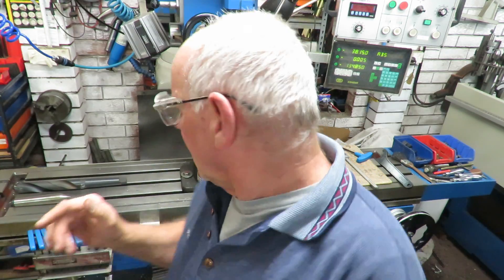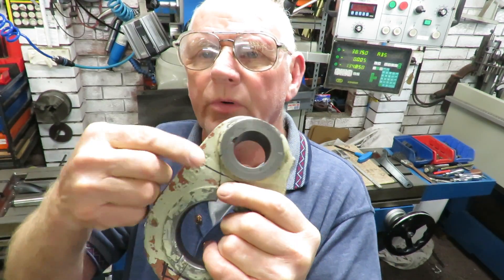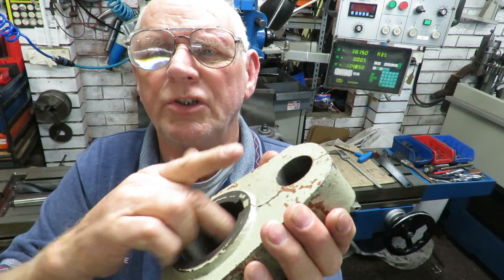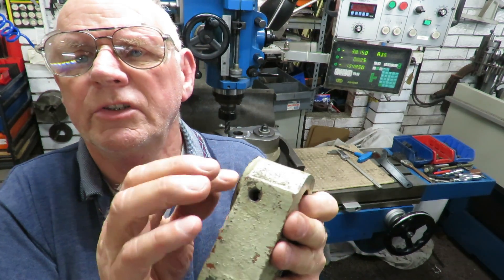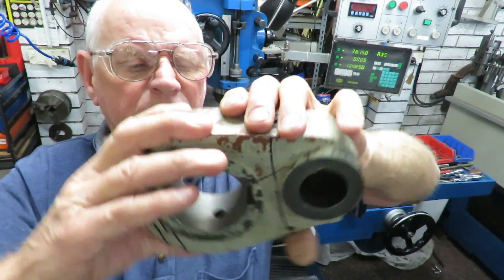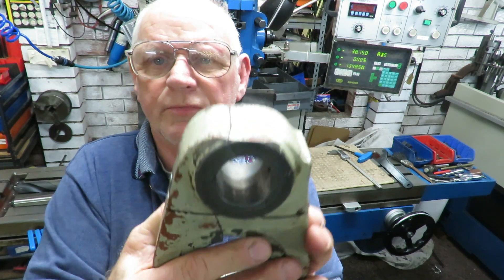To give you some progress on it, we showed before how we had to repair and make a new one of these - we drilled through and connected the two halves together. So what we've managed to do so far: we've faced both sides off, finished boring both of the bores, drilled and tapped this holding hole here. In here there's a hole that goes all the way through - that's the holding for the crank arm. He's got the keyway on the shaft, and then there's a tapered pin that goes through the shaft to connect this together, to stop it from moving backwards and forwards.